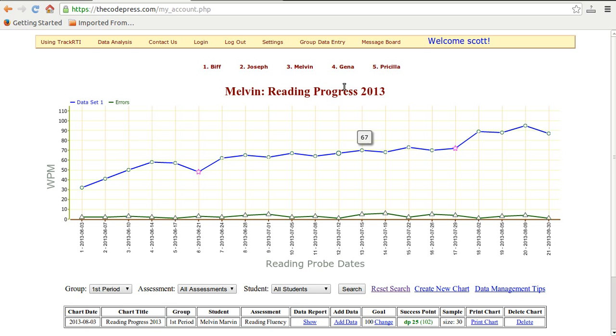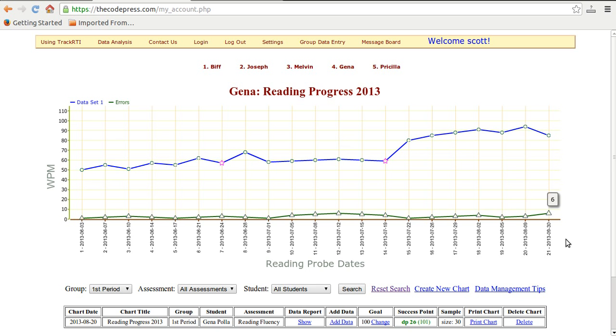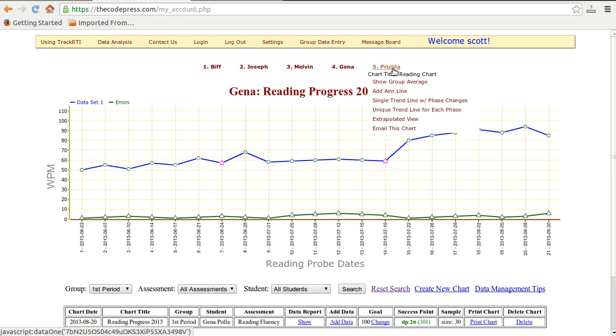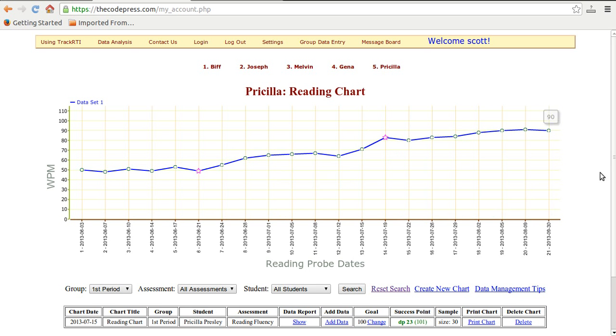There's Melvin's. There's Gina's. And there's Priscilla's. So that's a quick way of entering one data point for each member of the group, so that you can enter your data one assessment at a time.